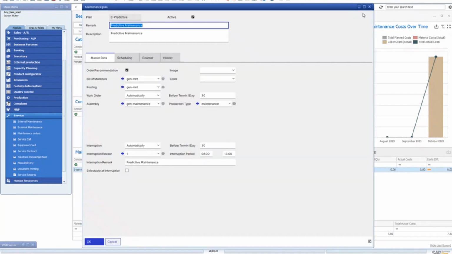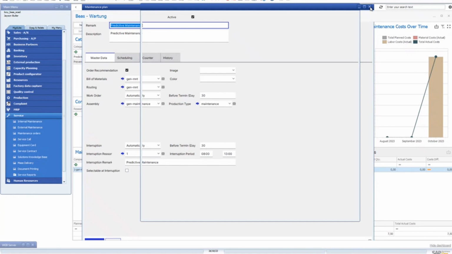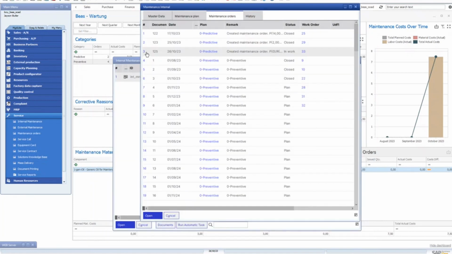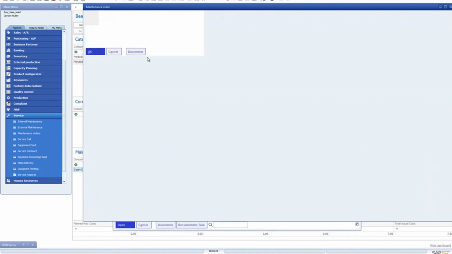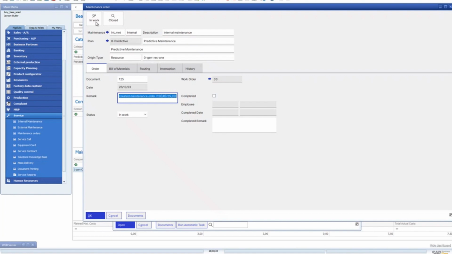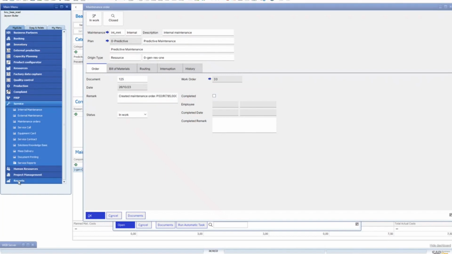Oh, actually, I don't want to open the plan, sorry. Of course, I can start working on it, but normally what would happen is that we firstly take a look at the MRP with it.